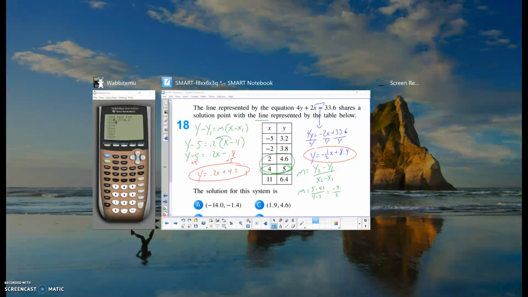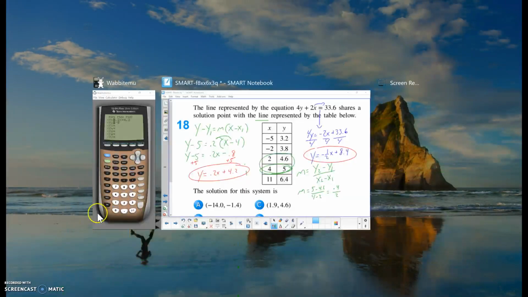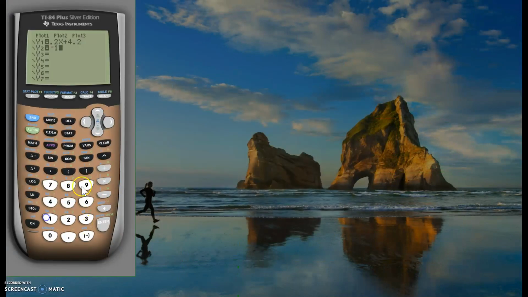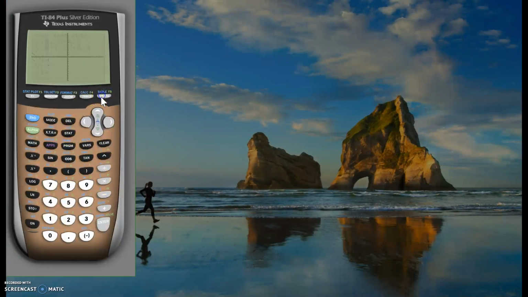And then the other one, I gotta check that other line. That's negative 1/2x plus 8.4. So negative 1/2x plus 8.4. I just want to double check that. Negative 1/2x plus 8.4. Okay. And let me take a look at their graphs. So here's the 0.2x one. Here's the negative 1/2x one. And I want to know where they cross. Now, I could kind of approximate that, but we have a tool on our calculator that'll do it for us.